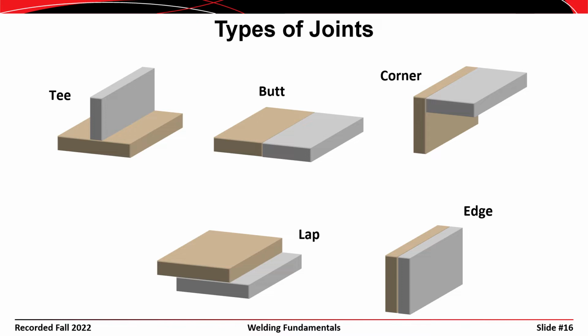If you arrange them in a T configuration, it's called a T joint. You could have a corner joint, as is shown in the upper right. You could have an edge joint, so the weld would be placed along the edge of this joint, like right along in here. Or in this case, here is a lap joint where you would place probably a fillet weld in that region right there. So we have 5 different types of joints: a T, a butt, corner, lap, and edge joints.